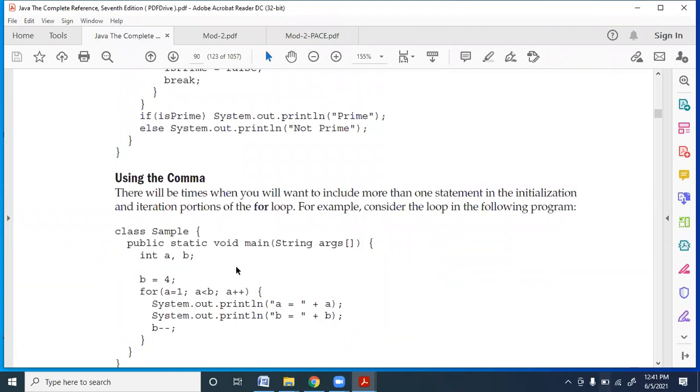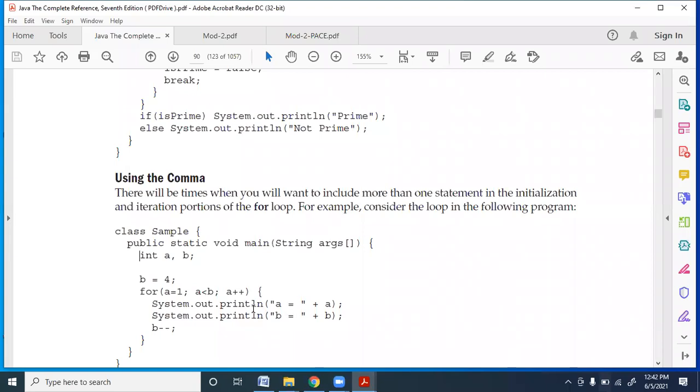Then a is incremented to 2, b is decremented to 3. So again 2 is less than 3, so it will print both the values of a and b. That will give us the value of a and b as 2 and 3. Next, a is incremented to 3 and b is decremented to 2, then the condition is not satisfied.